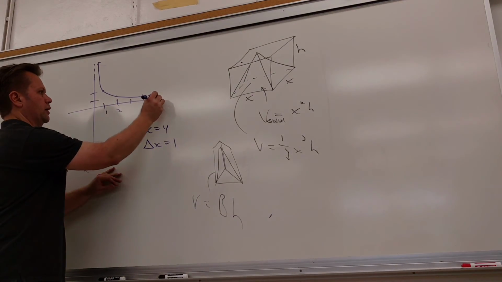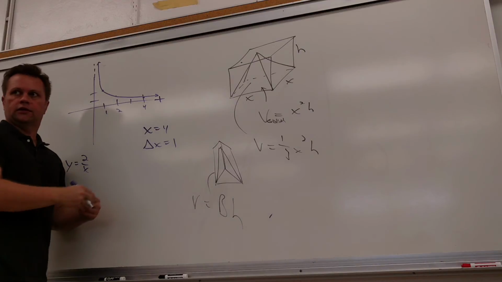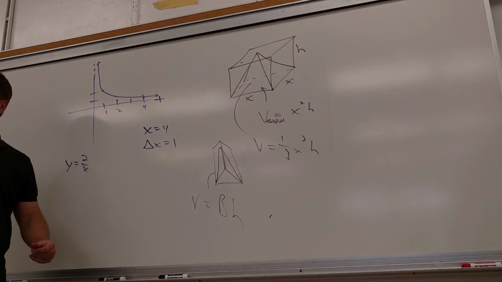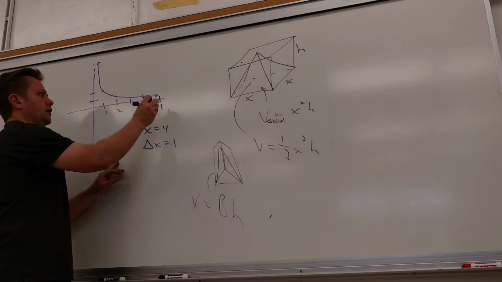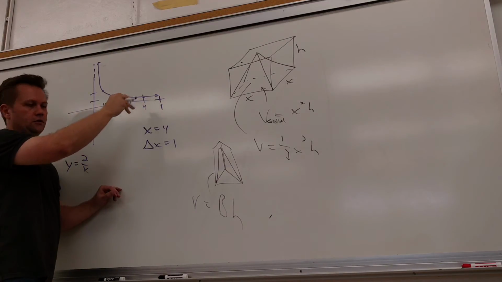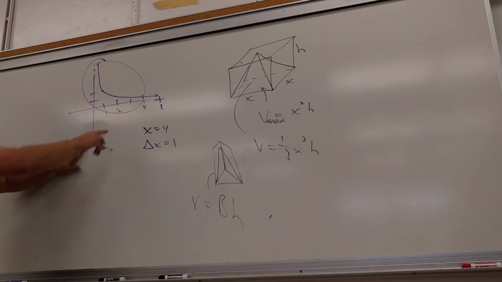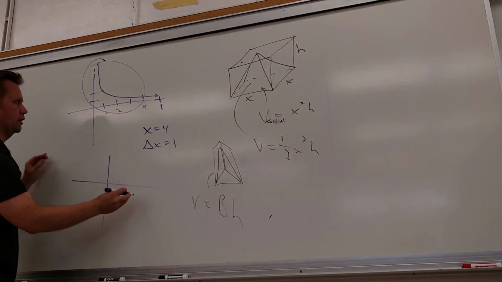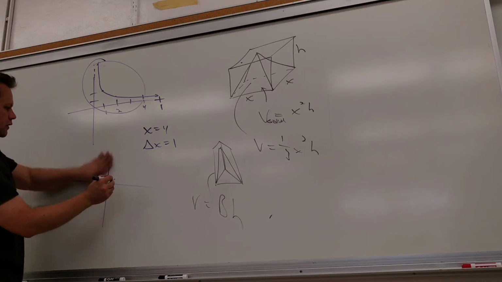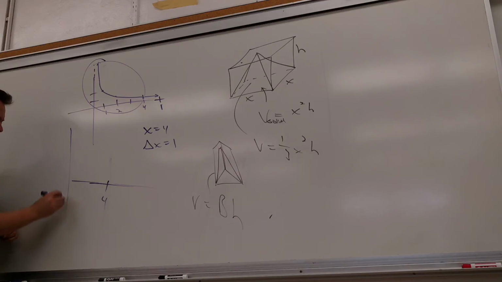So how much would I go over by? How much does x change? 1, okay then. So I would just take this and zoom in. I wouldn't draw this because it's got a lot of stuff I don't care about. I would just zoom in on that. So here I am at 4. Just put that there for reference.